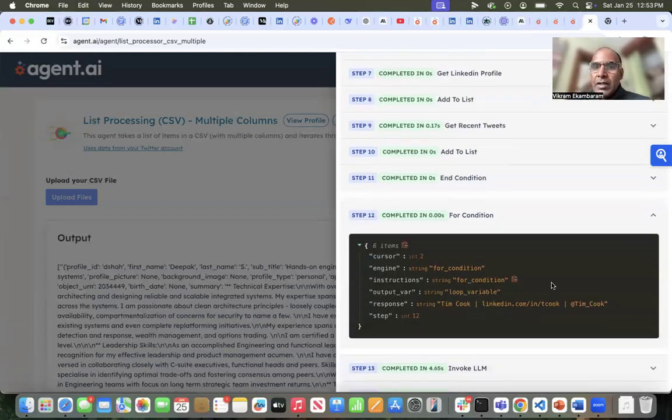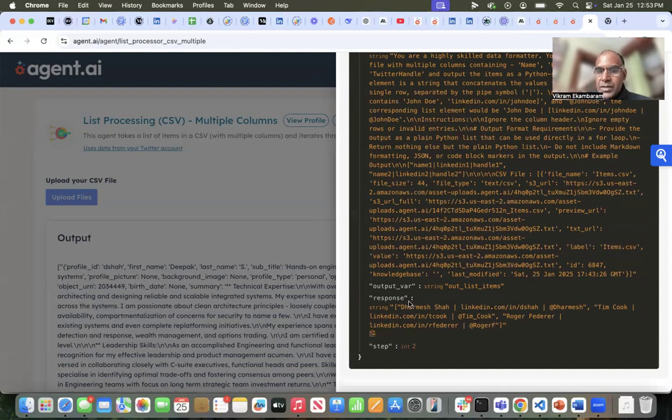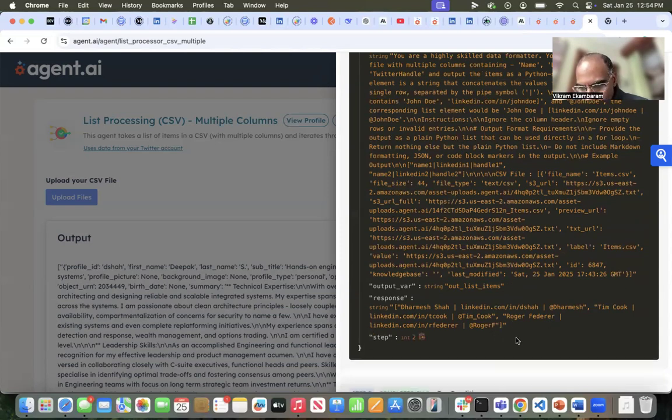So the basic point is, if your previous function, which is generating the array or the list, doesn't look like this, where it says string, and then it's just got square brackets, item one, comma, item two, comma, item three, close square brackets, close the quotes, then it's not going to work in the for loop. So hopefully that gives you an idea how to troubleshoot this and how the input has to be very, very specific.